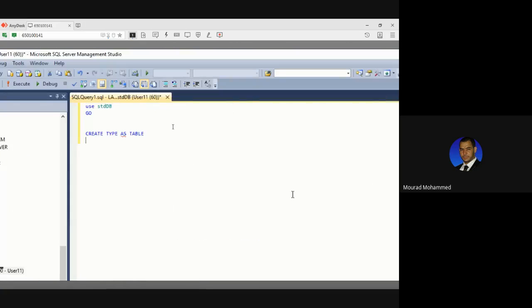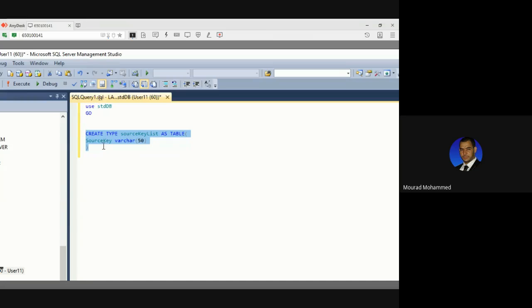So create type source key list as table, and then I open the parentheses to start here and close here. In between we declare the field name, source key, varchar 50. Very easy. That's it.